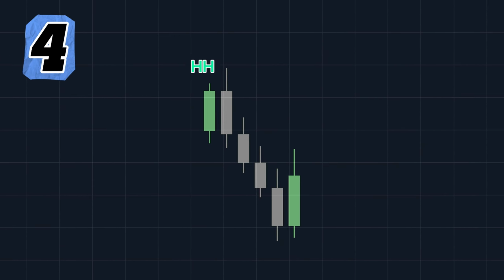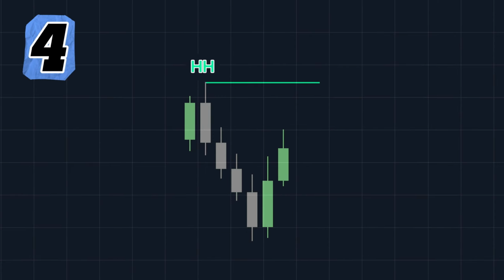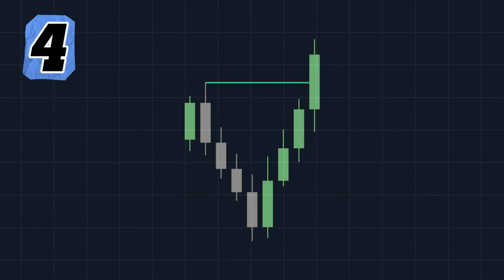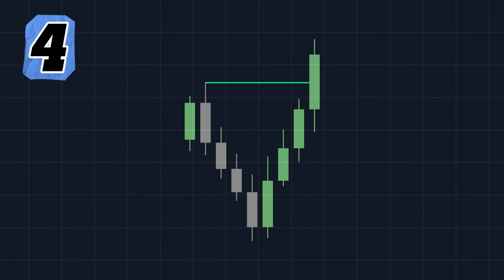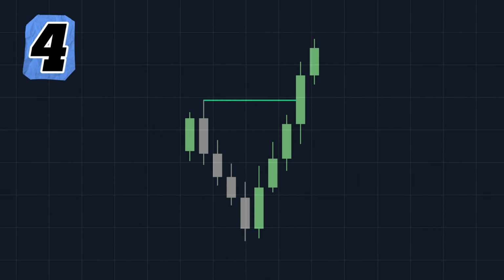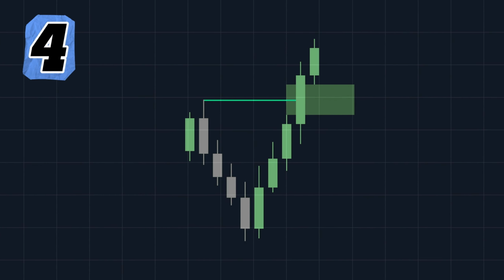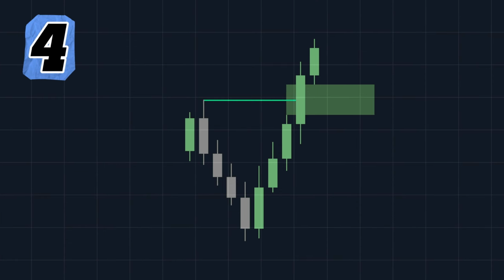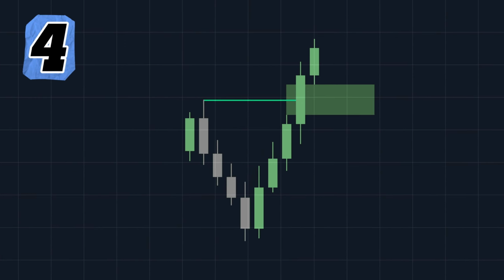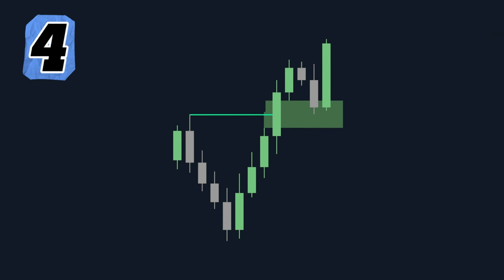Here we have a swing high, which is the current external range liquidity that we are drawing into. Price then pushes up and closes above the level, but as it stands, this isn't yet a liquidity run, it has only created a breakout. What we are looking for is an additional bullish candle to form that creates a bullish fair value gap that overlaps with the breakout of the external range liquidity. This is because, in order for the bullish move to continue, it needs to create internal range liquidity, which it can use as support during the next retracement.